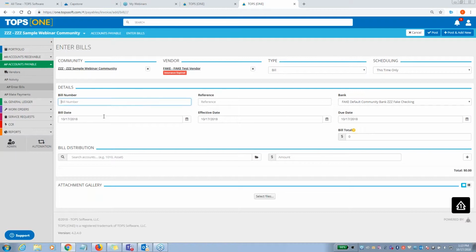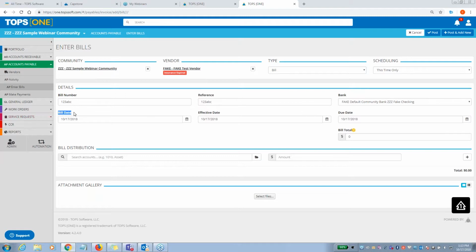The bill number, we're just going to put a bill number in there, 123. Now, just because it says bill number doesn't mean you can't put letters, numbers and letters, up to you. Reference, again, 123, ABC. The bank here is not necessarily the bank you're going to pay it out of, it's just the bank that you intend to pay it out of. When you get to print your check, you have a second opportunity to change the bank that you pay out of. But this spot where the bank is is just the intention. What is your intention to pay out of this bank? So I intend to pay it out of this bank, therefore it's selected.